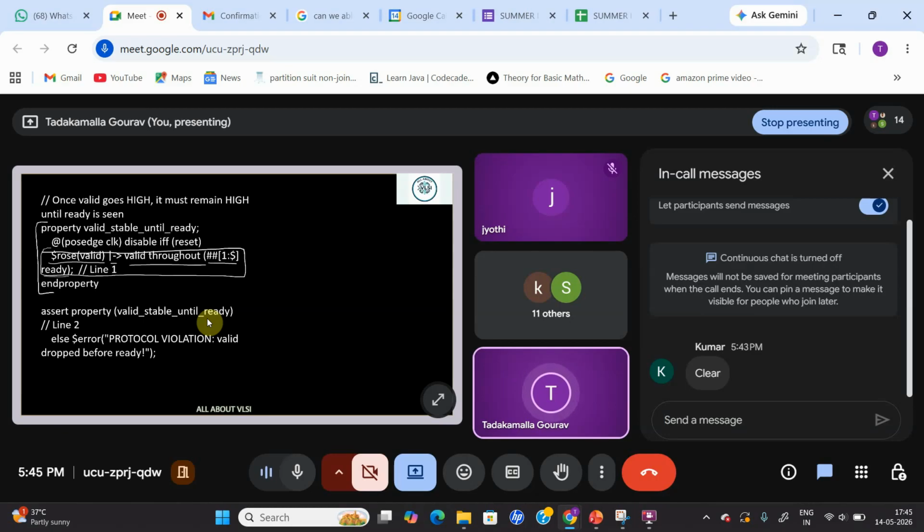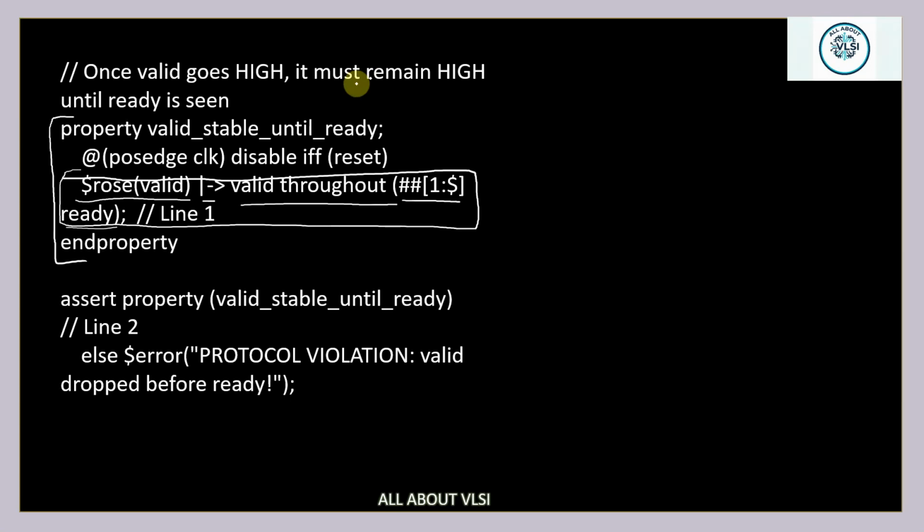For example, I have given you this particular problem statement of AXI, right? So for this AXI problem statement, this is the answer we have. From this answer, we will try to understand what this keyword is, what this implication operator is, what this hash hash delay is. So from the answer, we will try to understand the concepts. That is what I'm planning. Let's see how it is going to go.